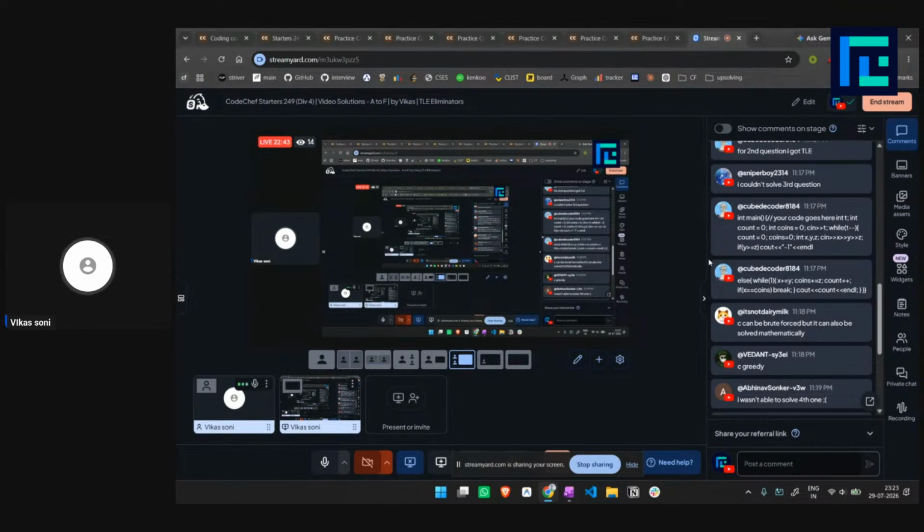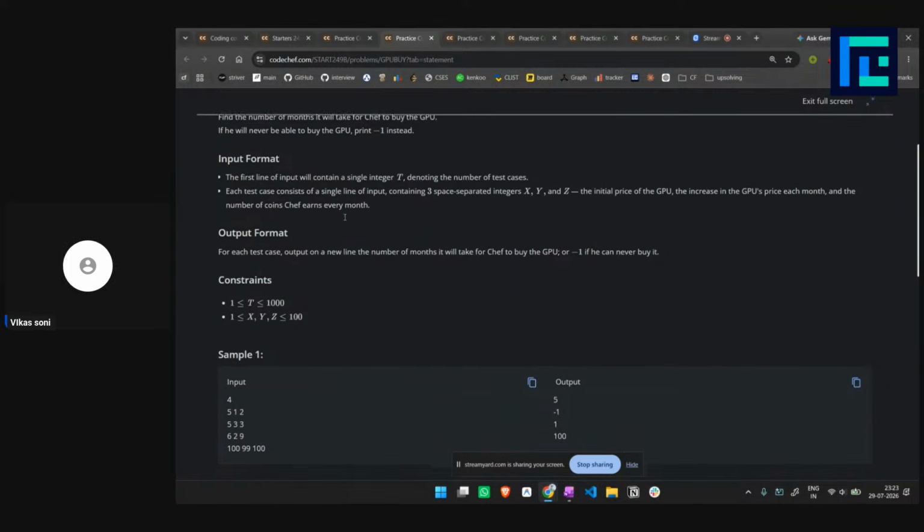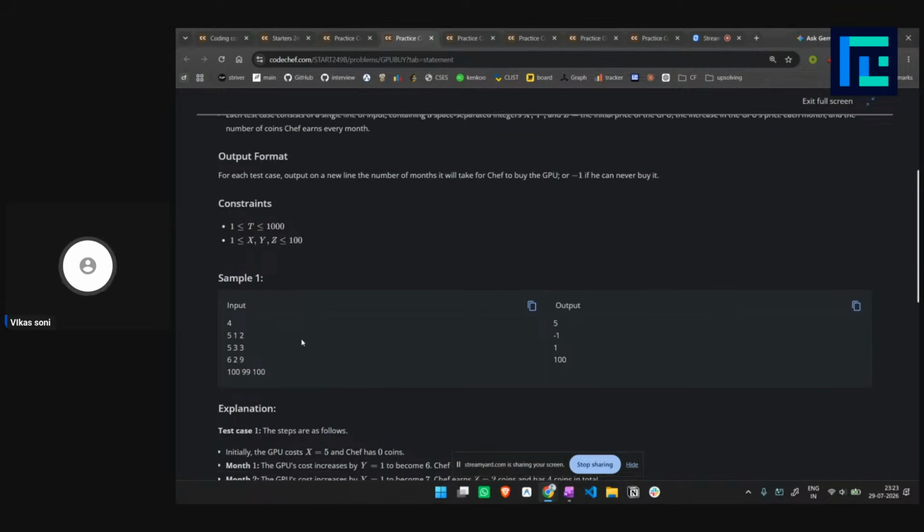I don't think that this should give the TLE, because in each test case, the gain is going to be at least 1, right? And x is at most 100. So the biggest value is 100, and the gain is at least 1. Therefore, the answer should be 100 at most.